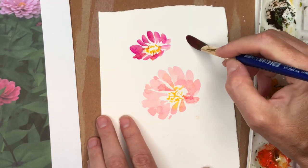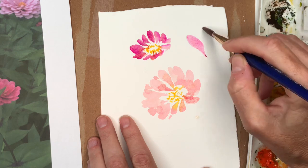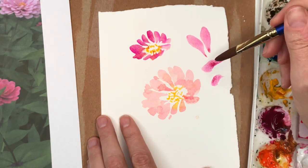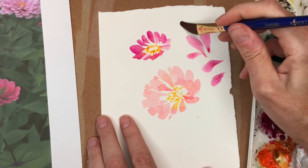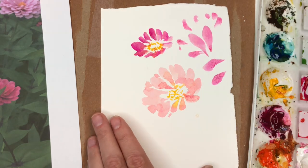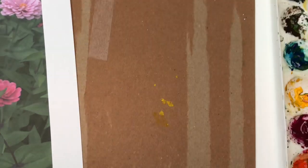So you want to go like push down, kind of pull back up, down, pull back up. You can kind of connect it. You can twist it to make leaves. I can actually make leaves with this brush. Little movements like this. That's the practice part. All right, let's get into the thick of it.